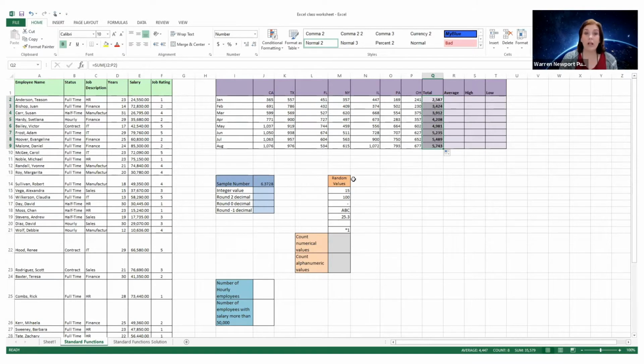And it does it relative to the data that's there. So in this case, our formula was equal to the sum of J2 through P2, which is all of this data here. If I click on cell Q3 though, it tells me that formula is equal to the sum of J3 through P3. So Excel understood when I copied and pasted that formula that I meant, oh, if I'm doing it in this cell in Q3, it means I want you to use all of the data that happens to be in row 3.